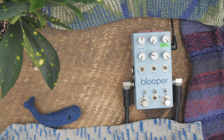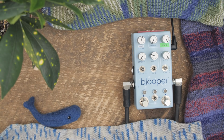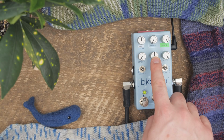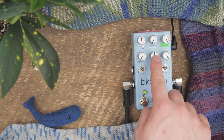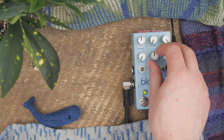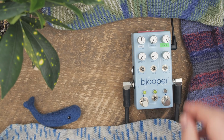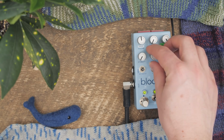It's looking like we'll be adding additional buttons to the bottom of Blooper to turn the modifiers on and off. We've added a new modifier called Trimmer, which allows you to shorten your loop. If you go counterclockwise, the end will go towards the beginning. If you go clockwise, the beginning will go towards the end. It has some popping and clicking right now, but we'll sort that out.